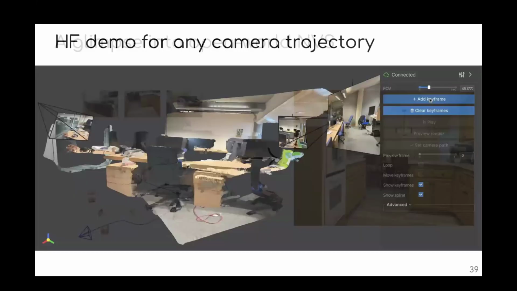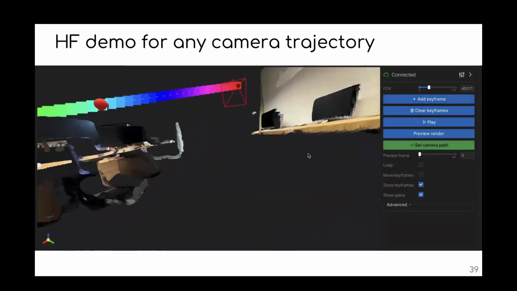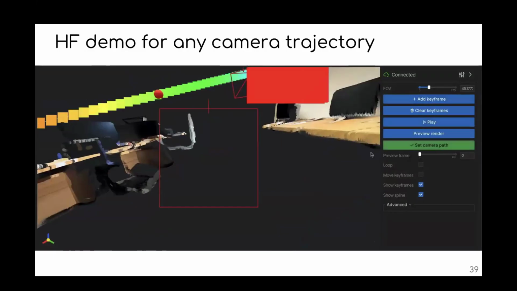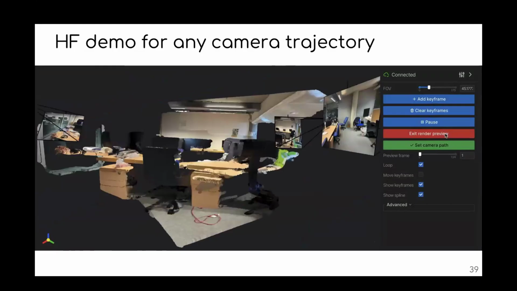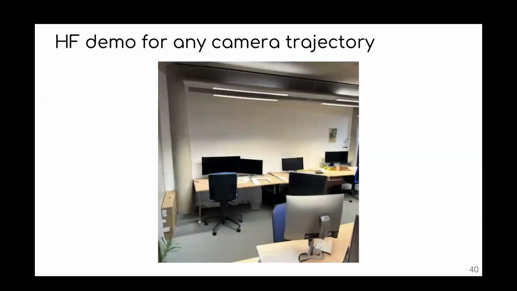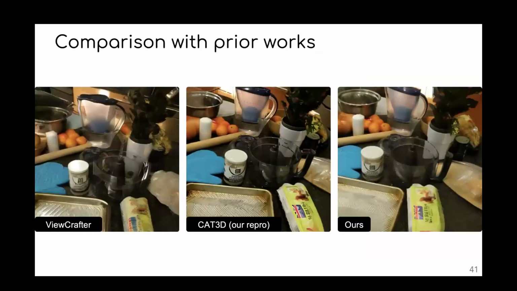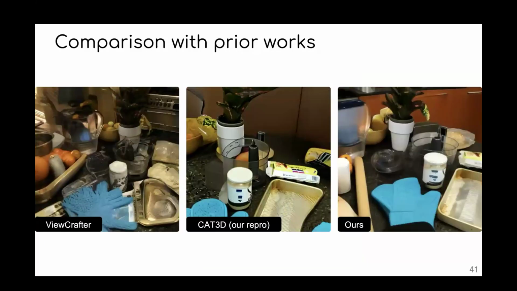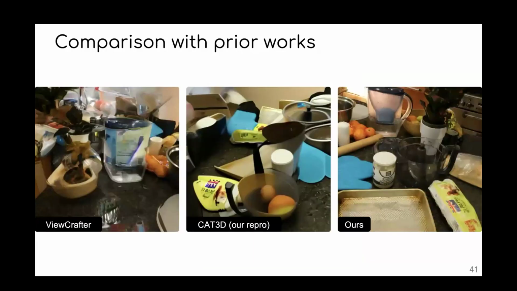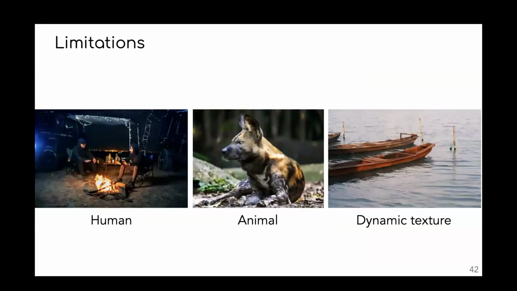And we also have a model open source, and we also released a Hugging Face demo where we can actually precisely specify the 3D camera paths. So we show this intermediate point cloud representation, which we don't use as input to the network. This is just for a UI to precisely specify the 3D camera paths. And given such specification of 3D camera paths in this 3D space, we can generate videos like this from our video model, just from very few images. And in comparison with prior works, ViewCrafter, CAT3D, as you can see, we can generate quite decent and smooth results. And there are still several limitations, mostly because of the type and amount of datasets we use. It does not work that well on humans and animals, on dynamic textures, etc.